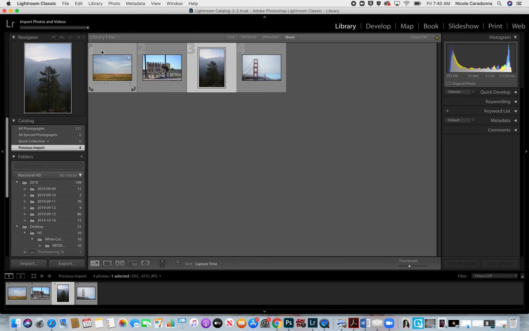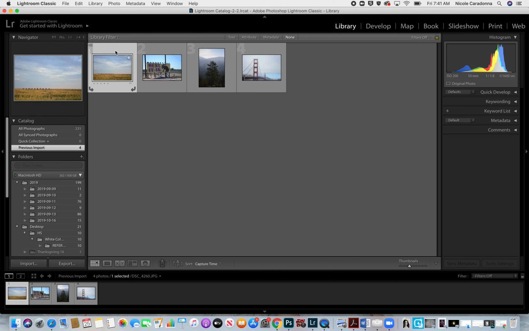Once you have your photos imported, I have them here already, you want to put them in what's called a collection. This basically just helps you to keep your photos organized so that you know where to find them every single time you come in. So what I'm going to do is select these 4 photos that I imported. I'm going to select them by holding Shift and clicking the first one and then clicking the last photo. Again, I clicked the first photo, and then I'm holding the Shift key on my keyboard and clicking the last photo, and they all will select.